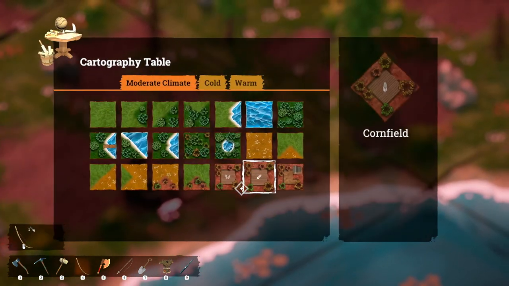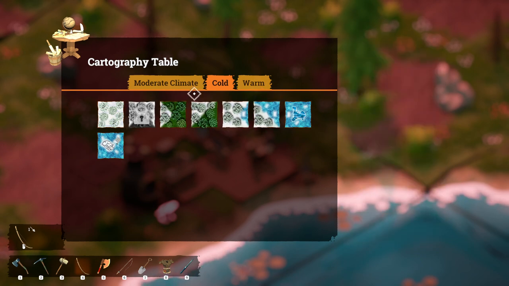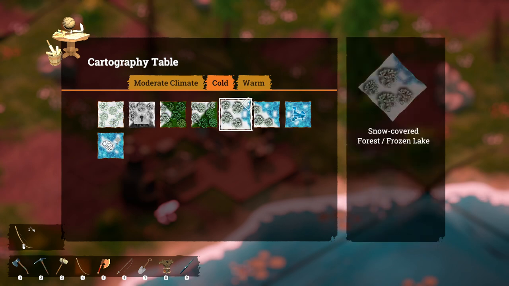I think there was one more thing. That's right, it was the snow-covered pine forest. We'll grab that as we go along. It's just a bit more cotton. We're not going to waste our time with it now. We're going to wait for the cotton to respawn. We don't really need this. We're not going to use it. We've kind of done everything we need to do here and everything we need to do here.